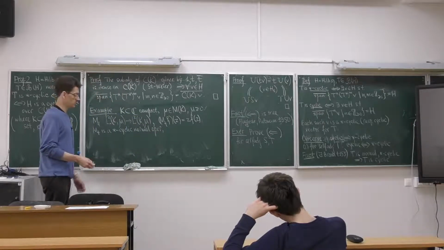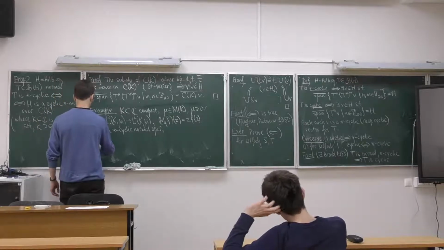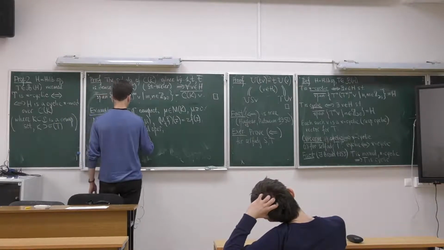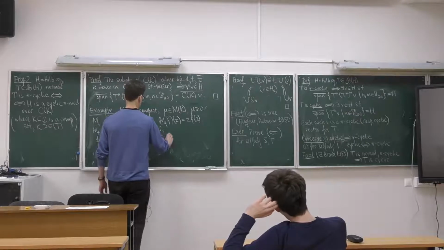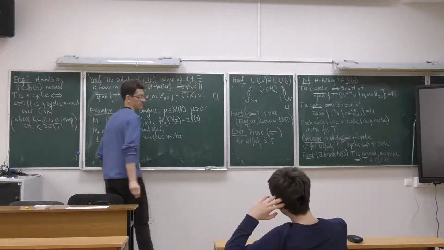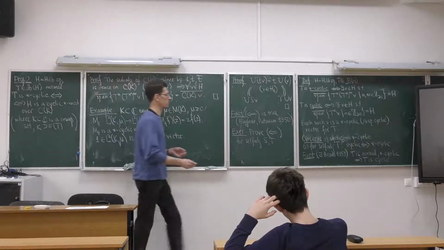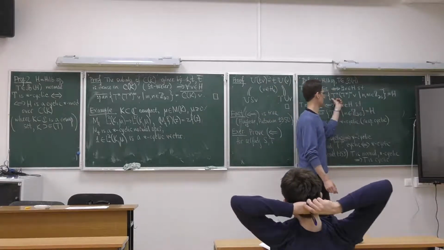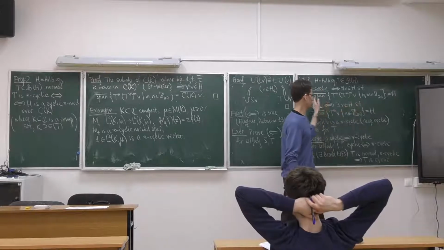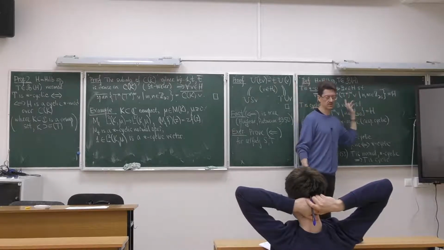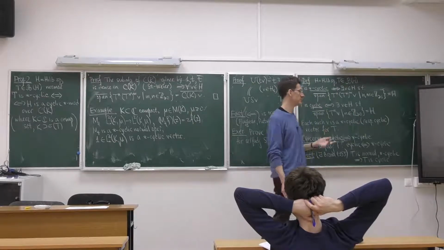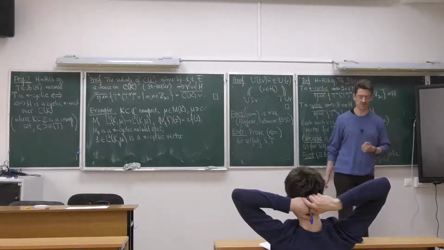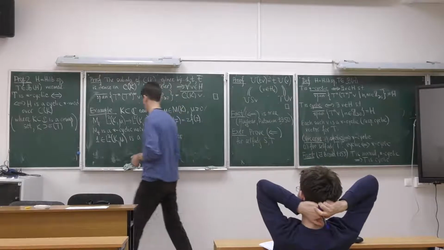Why is it star cyclic? Well, the function which is identically 1 is a star cyclic vector, because if we look at the definition of a star cyclic vector, we see that if we apply our operator to V, which is identically 1, what we get, the linear span, is just the space of polynomials in T and T bar, which is dense in C of K, and therefore it is dense in L2, because C of K is dense in L2. So it is indeed a star cyclic vector.